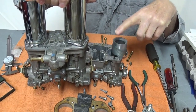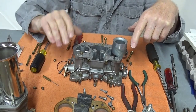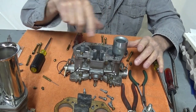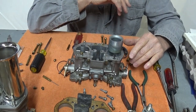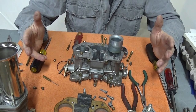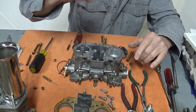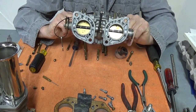For serious racing, the 44 IDF normally comes with 36mm venturis. You can purchase 32mm venturis for that 44 and run it like a normal car for the street, then on the weekend swap in larger venturis and matching jets for the drag strip — without buying a whole new carburetor. In a regular sedan you'd probably have to take the carb off to do the swap; on a dune buggy it's more accessible. If you want one vehicle that does everything, it's more expense and more work — and racing is work.